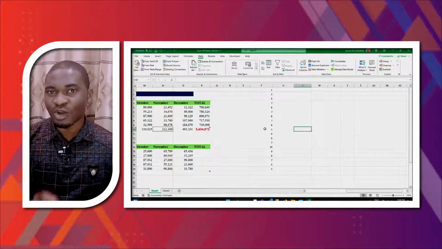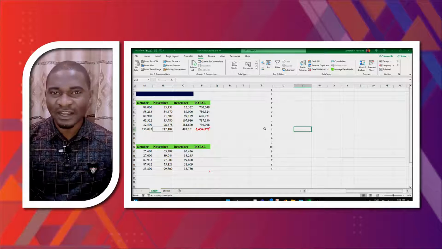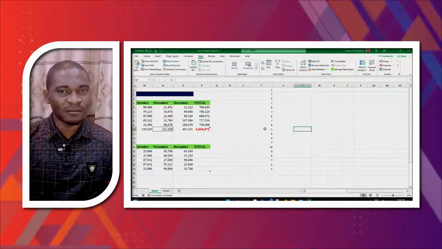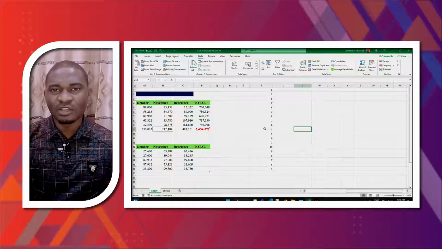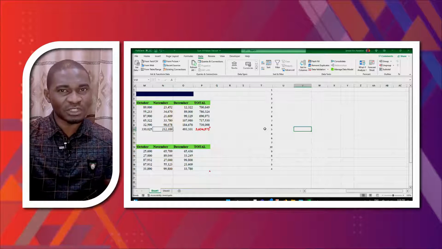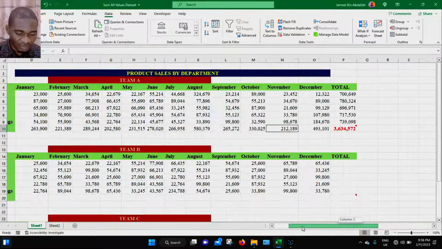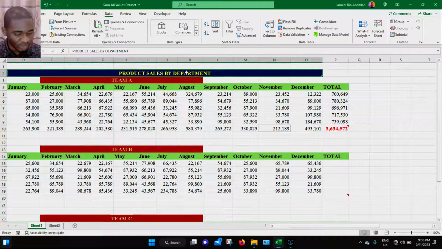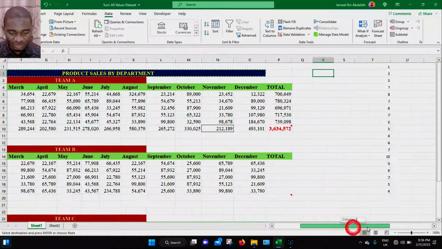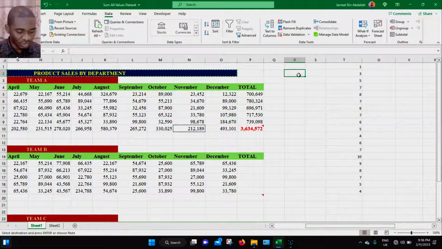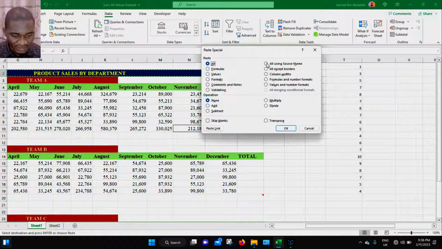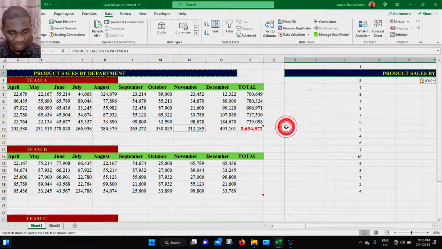The next is All Using Source Theme. This allows you to copy the content and format applied to a particular cell using the theme that was applied to the source data. Take for example, I navigate to this very particular cell. Then I press Ctrl C on my keyboard to copy, navigate to any empty cell of my choice, then press Ctrl Alt V, and then I select All Using Source Theme and press OK.